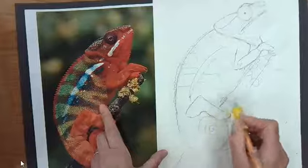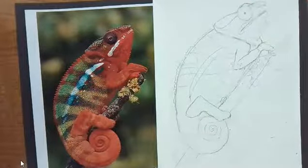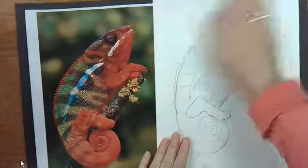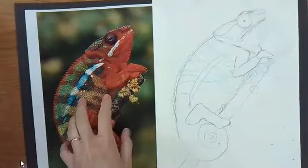Okay. And you know what? I'm going to stop right there, because I really need to take more time on this. And it's already 22 minutes and I'm still not finished with my drawing. And guys, that's how you draw from a picture.